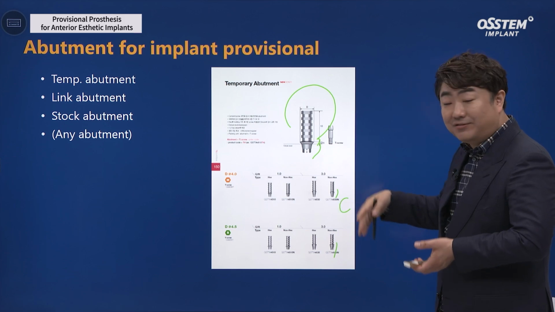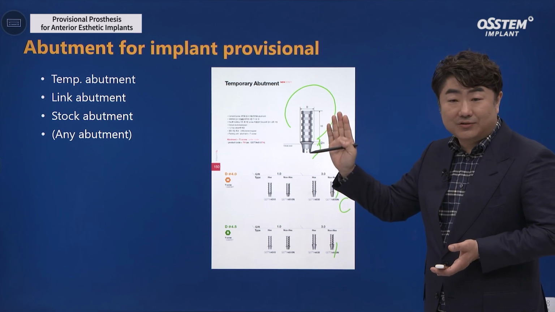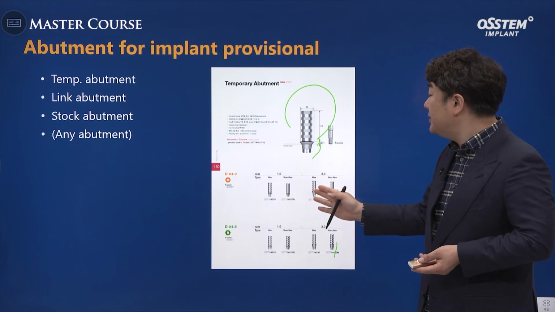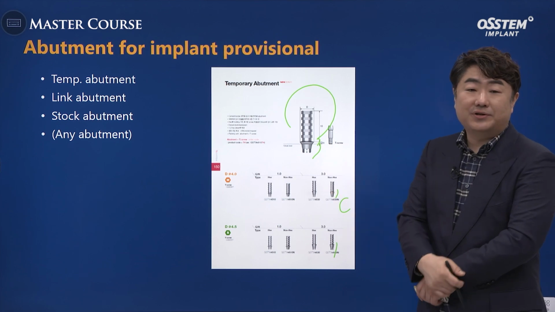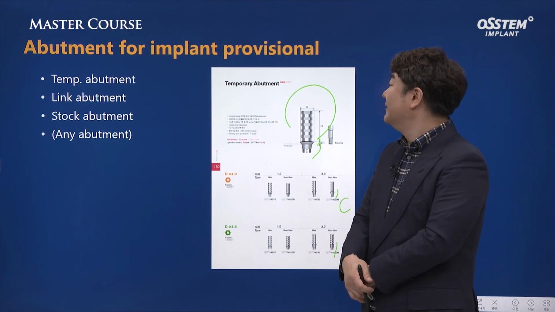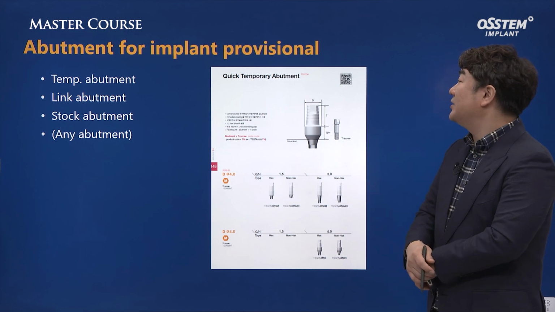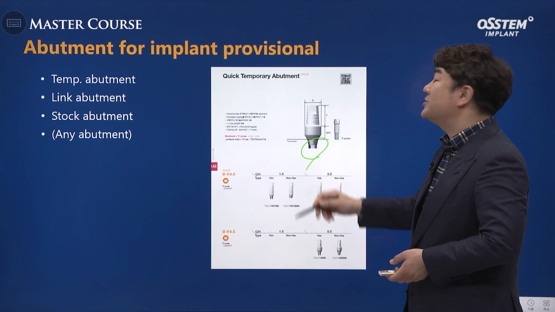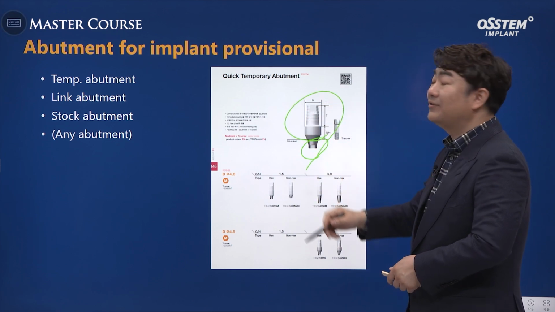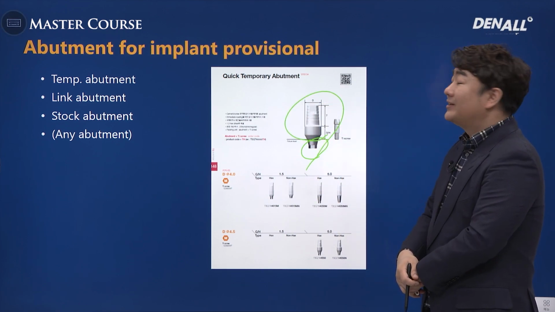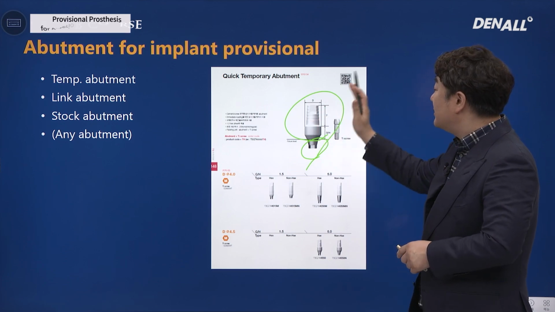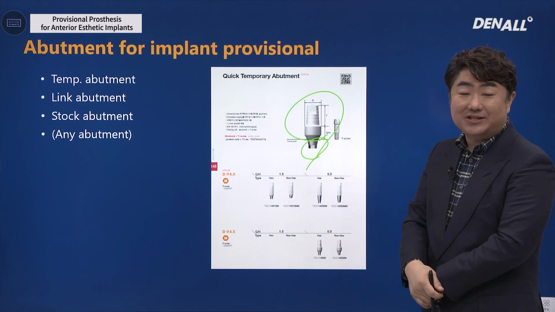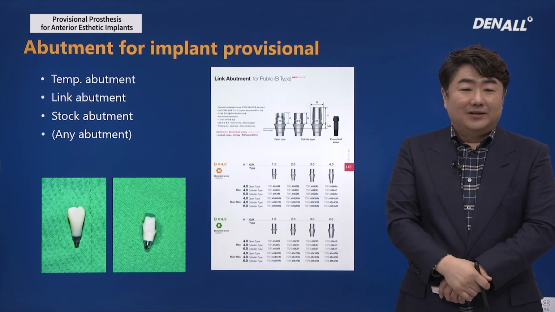Following the EBC principle, this is the C area, in other words, the crestal area. A straight profile is recommended to prevent pressure on adjacent tissue. The recommendation is to use a slightly higher cuff than 1 mm. This is a quick temporary abutment made with PEEK material. The connection area is titanium and the rest is composed of PEEK material. It can be used frequently as a provisional, it bonds easily with resin, and it is easy to modify. You need to choose an appropriate cuff.